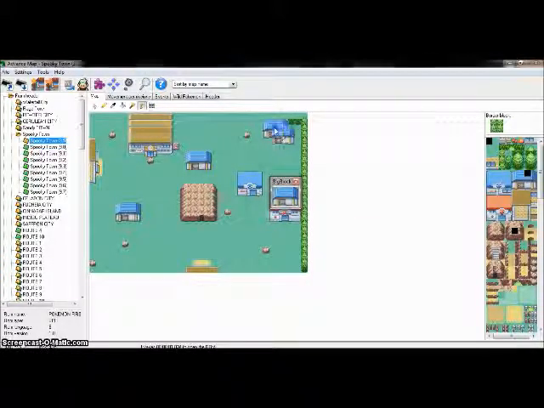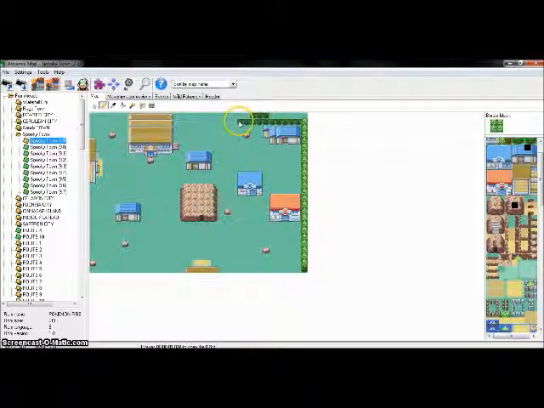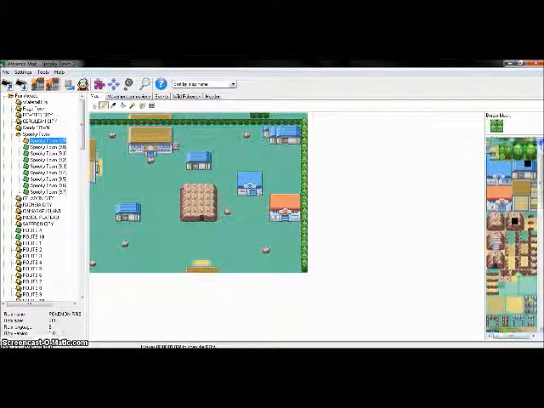We'll put it right up against the trees there. So again, highlight the stumps and just drag it across. Then like that. And there you go.